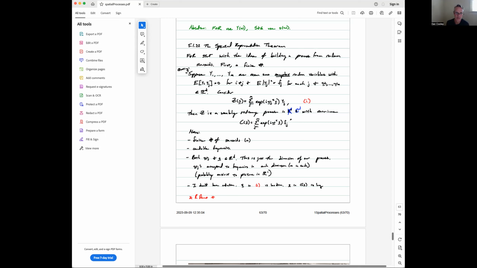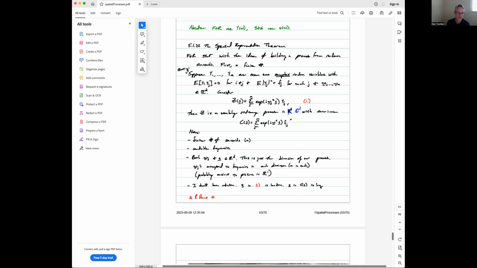The RD is saying that the S takes on the location in the d-dimensional reals. We usually think in two-dimensional reals, but this z is going to be complex. So RD is in fact correct. I have a typo here in the notes, which I'll correct hopefully at some point, but this z is complex valued. That's what's important here.